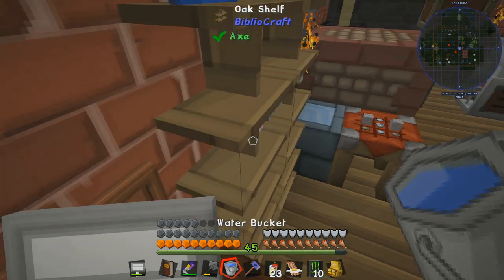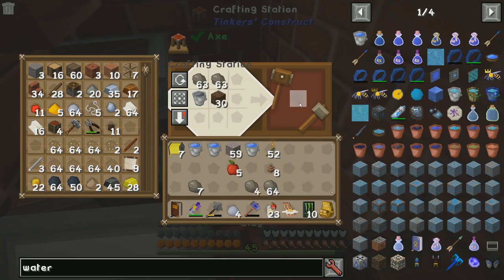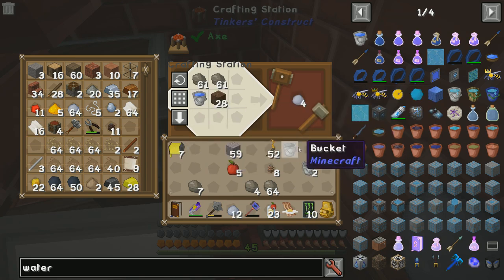What we can do is get lots of buckets, though, can't we? That might make things a little bit easier. So 4 clay at a time. Okay. This is going to take a while, I think. So I'm going to go through, make a ton of clay, and then get back to you guys.